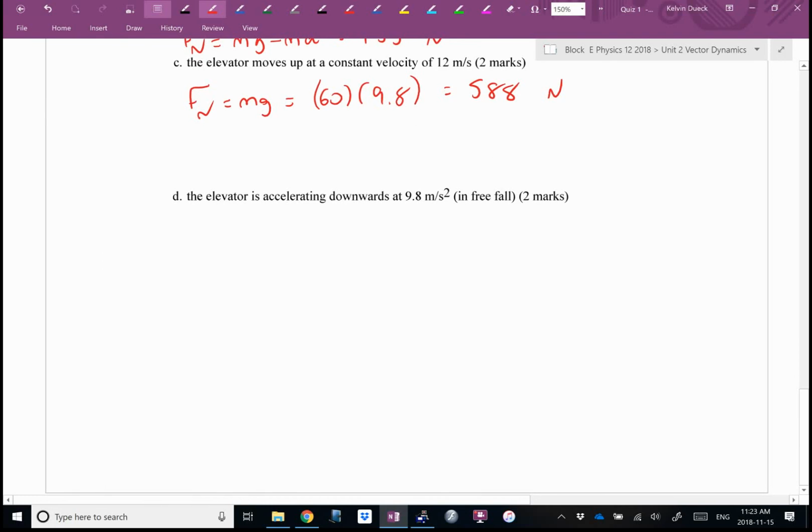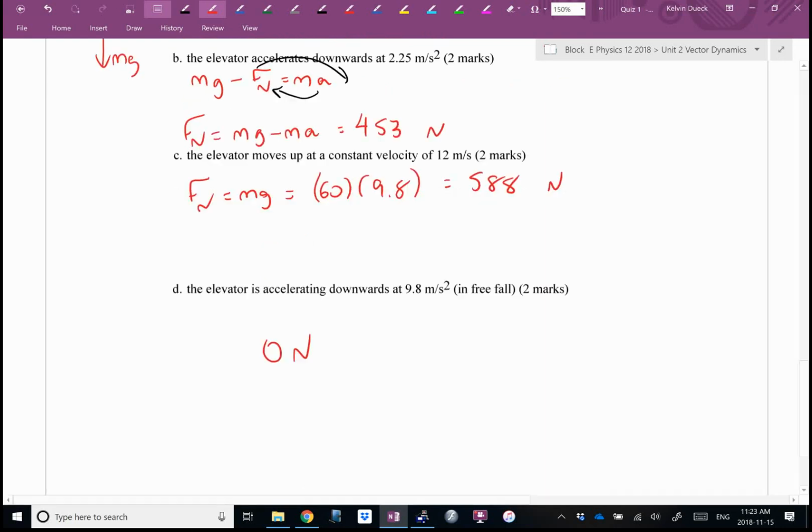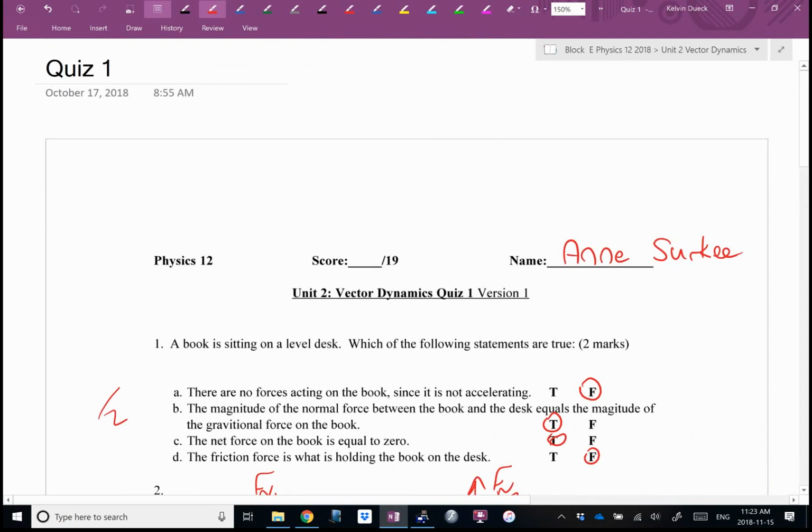What would the normal force read if you were in free fall? You could do a lovely proof, but if you just said 0 newtons, that's fine. If you wanted to do a proof, you would say, who's winning? Gravity. Who's losing? Normal force. What's A? Also 9.8. And if you go winner minus loser equals MA, you'll find the normal force has to be 0. Can you give yourself a lovely score out of 19, please?